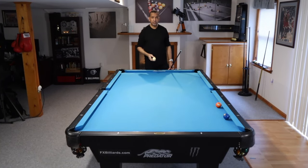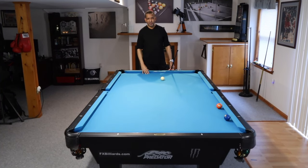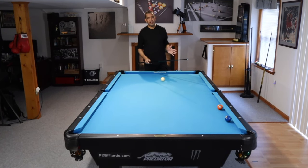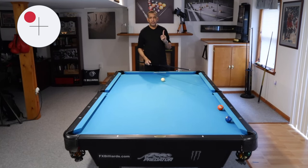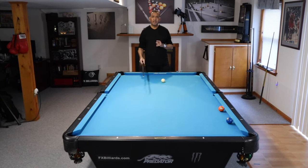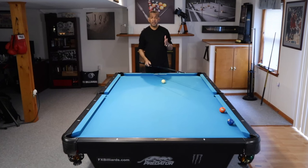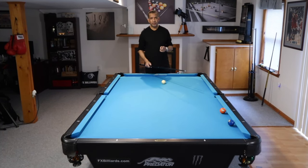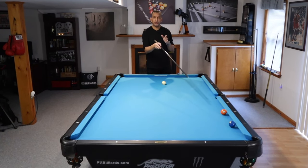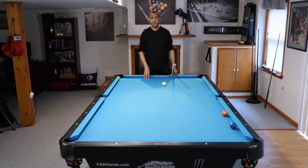What is the best English to help you make this shot? It gets complicated because a lot of you have been taught that when you make a cut shot, use outside English. I shoot outside English on just about every cut shot regardless of the situation unless I need to do something with the cue ball to get position. But what about rail shots? Everything changes. Outside English on this two ball would actually be left-hand English, and shooting it with left-hand English causes the cue ball to spin a little too close to the object ball from deflection, making the shot more difficult. That ball is on the rail — we want to use inside English.